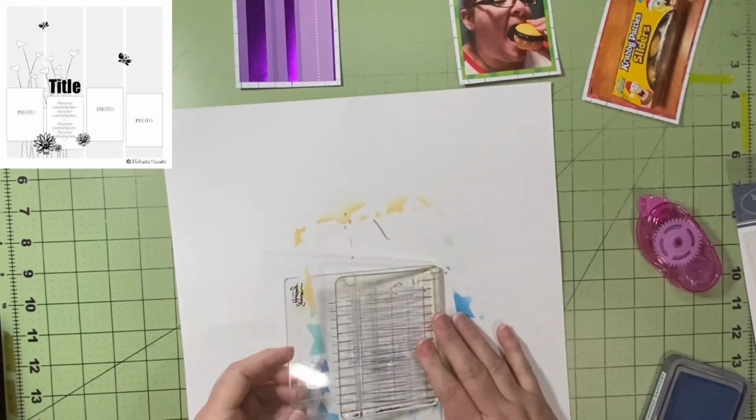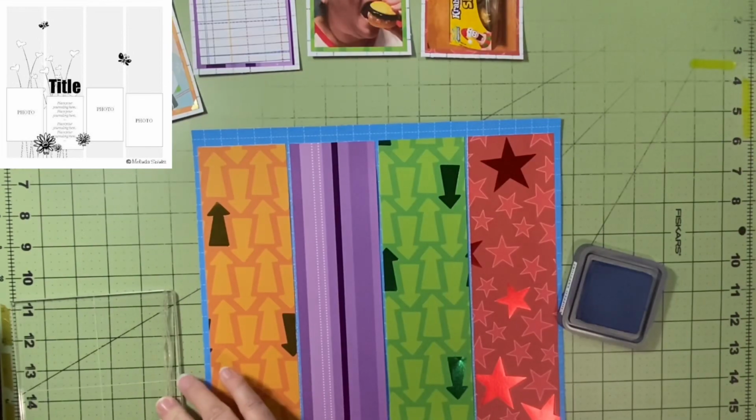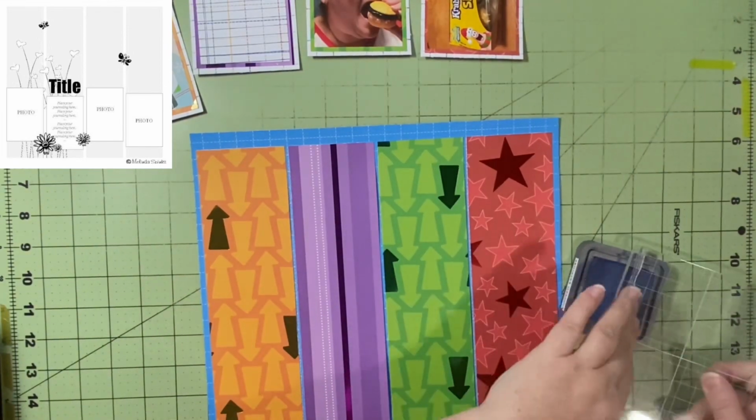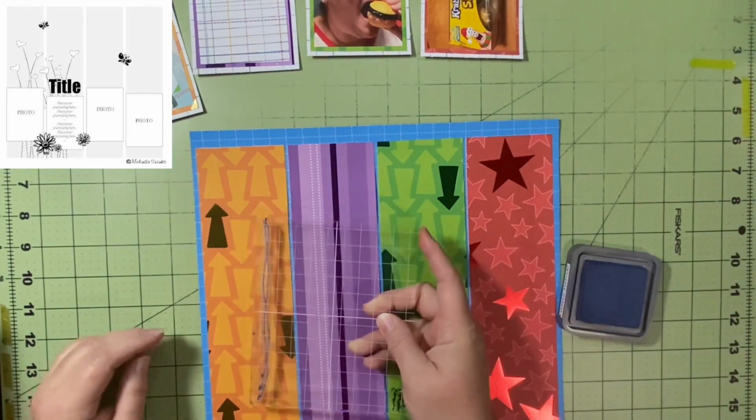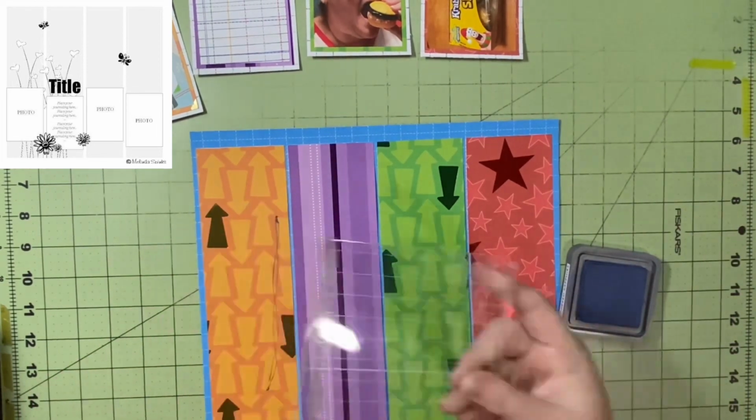I'm sorry, I just keep looking at this layout and I like it. It's just different than my norm.